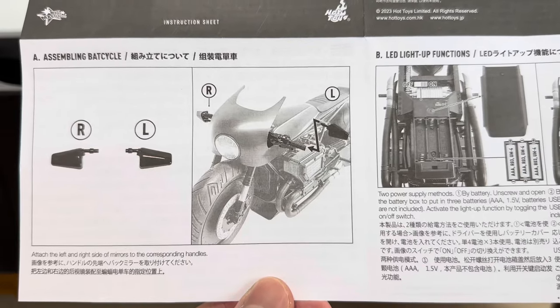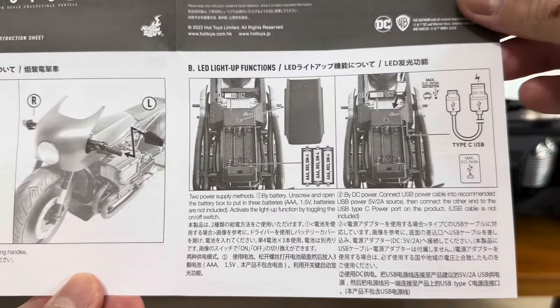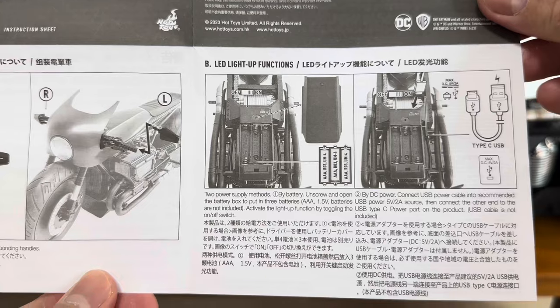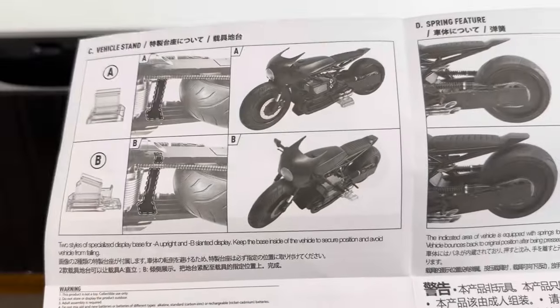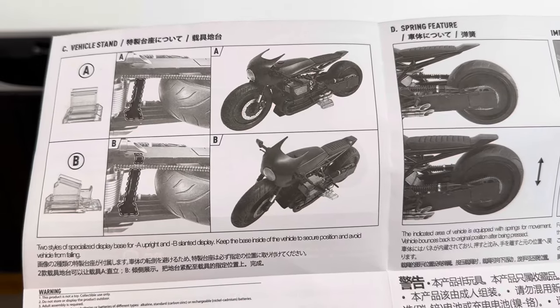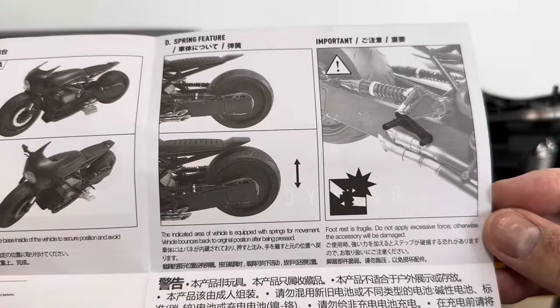By the way, I hope you're enjoying this video. Able to do it under natural lighting, natural sunlight in the day. Hope it has been a great unboxing experience for everyone. So we are still at the instructions.